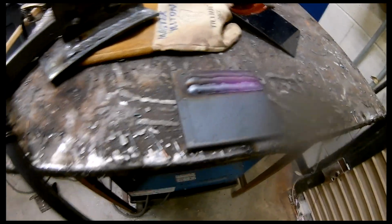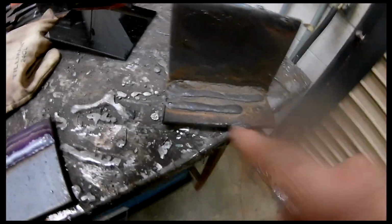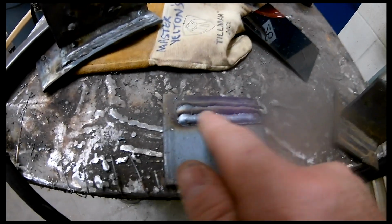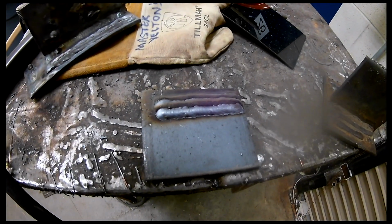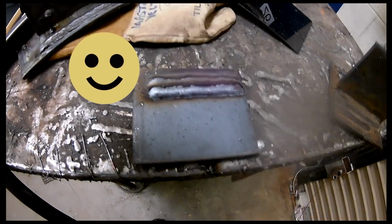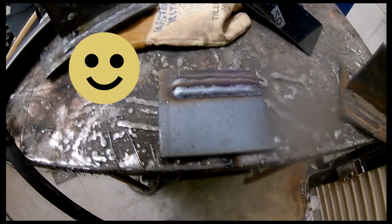So when I tell you I want a coupon and I want you to put beads on it, I don't want it like that, all right? I want it stacked. I want to make sure that you can make a straight line and that you can follow that line consistently every time. Because if you're not welding what needs to be welding, then you ain't welding. You're not going to get a job that way.